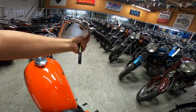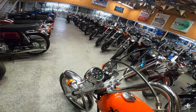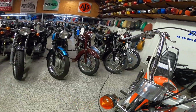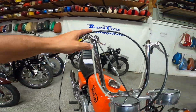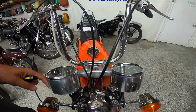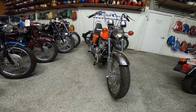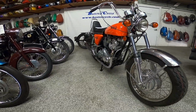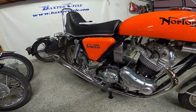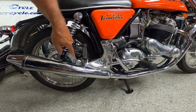Throttle right there. You know, the brake, of course. Everything's mechanical. Nothing's hydraulic. It's all the old school. Just a gorgeous thing. Look at this triple tree. That cast triple tree. Just a beautiful thing. Just an absolutely beautiful thing. I just love it. Look at these giant cast pieces here. Isn't that just really beautiful?